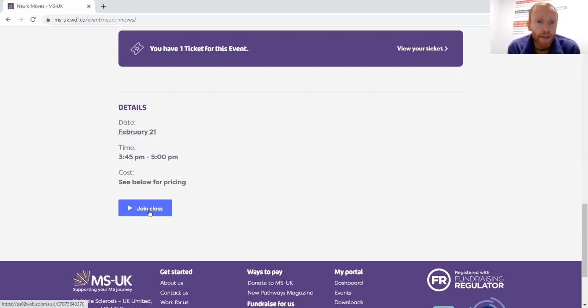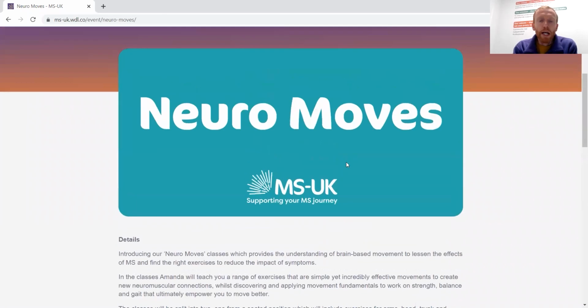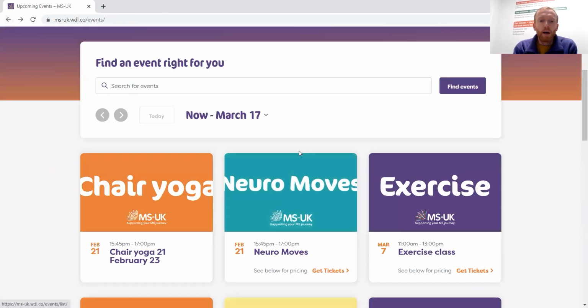So at this point, you can see that accessing the portal gives you free access in and out of the sessions with no need to go via what we had previously, Eventbrite, or having to log in too many times. So we're hoping that will all streamline the event. So that is essentially what happens if you were looking to purchase a ticket for what we're calling a pay-as-you-go option. So much the same as you were donating £1 to £5 for the session.